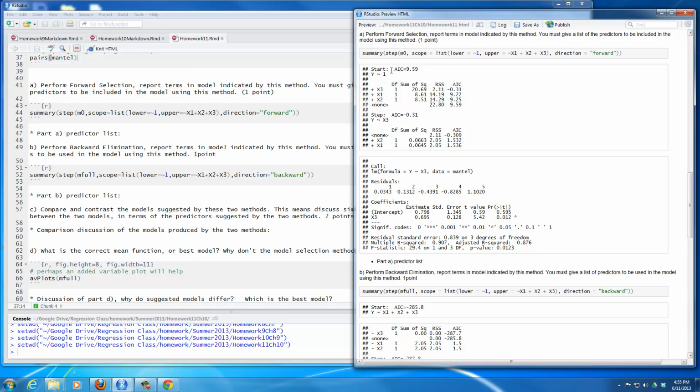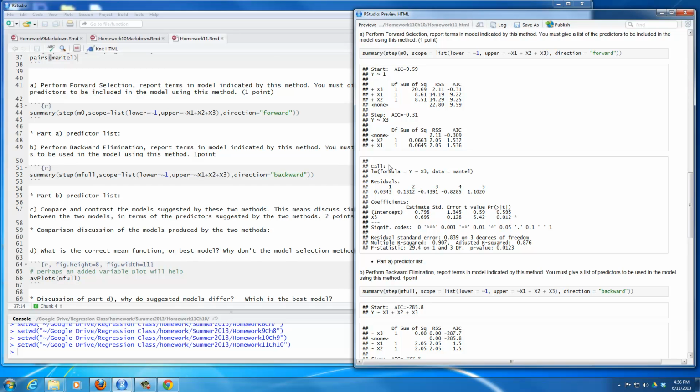And then the procedure continues, and it chooses to allow x3 in the model with an AIC statistic of negative 0.31, and it shows you what would happen if we added either no additional variables or if we added x1 or x2 on top of a model that already had x3 in it.